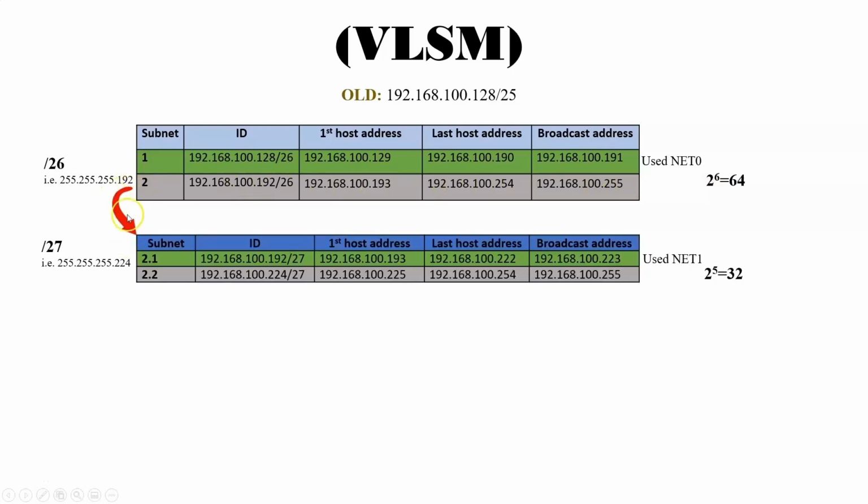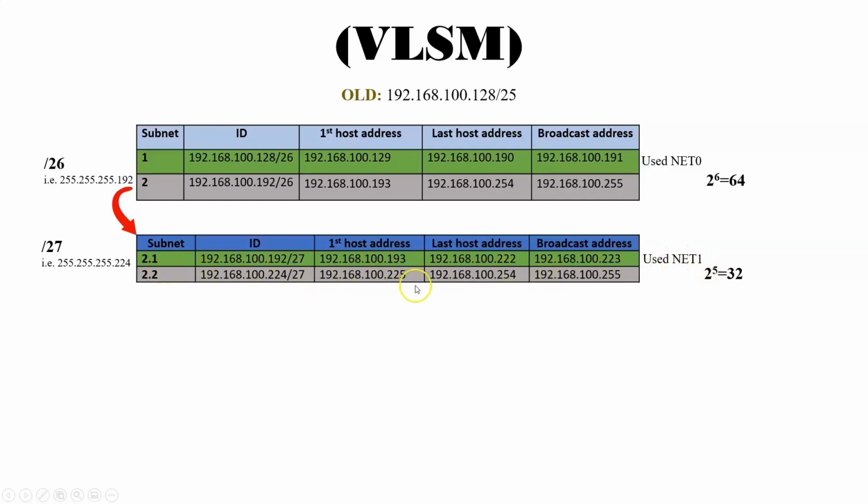We further subnetted by borrowing 1 bit, so /27, and the new subnet mask for that is 255.255.255.224. So by doing this subnetting, what we get in each of the subnets is 32 IP addresses with 30 usable IP addresses for this subnet, and another 30 usable IP addresses for this second subnet. So what we did was we used this first one, this 2.1, for net 1, all right, because we required only 25, and we have 30 usable IP addresses, and now we are left with this subnet.